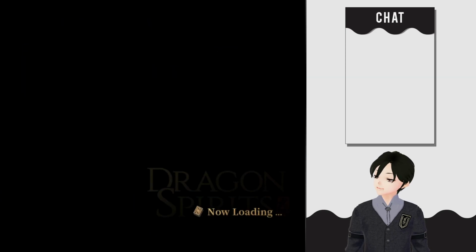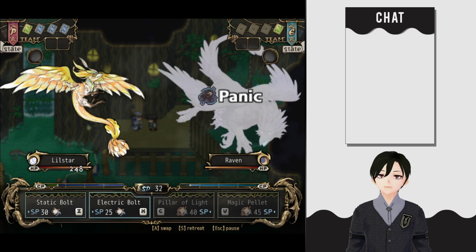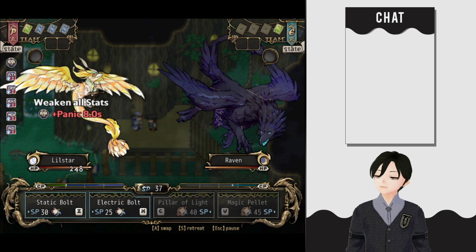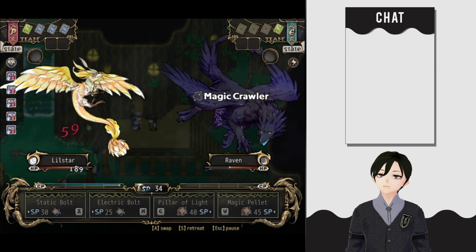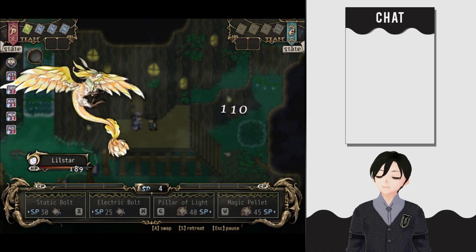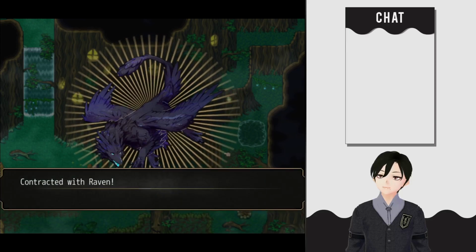I already have like 5 dragon spirits contracted, bro. Contract Testament, fall into the trap. Also, this dragon spirit is called a raven. Okay, well, it does look like a raven. That's fair. I'm panicked. Numb for 2 seconds. Ooh, ooh. Hurry up and use this before I lose it. Easy. You done. I got Raven.